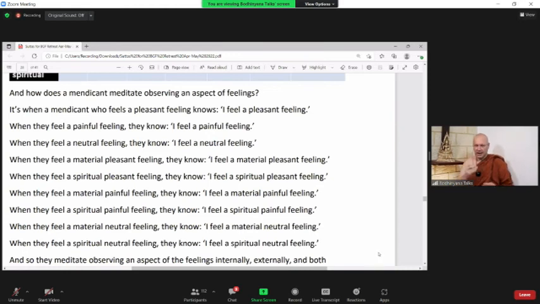So these are the feelings, and you can see here that the main thing is that there are three kinds of feeling: happy, unhappy, and neutral. Pleasant, unpleasant, and neutral. And then there is a division into worldly on the one hand and spiritual on the other hand. And that is really all there is to it. And if you combine all of that, you get 9 different kinds of cases. But really it's just about pleasant, unpleasant, and neutral, and then there is worldly and spiritual.